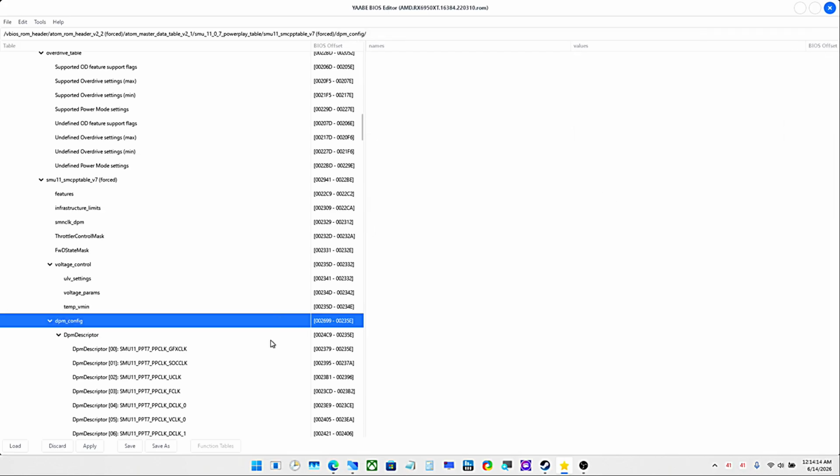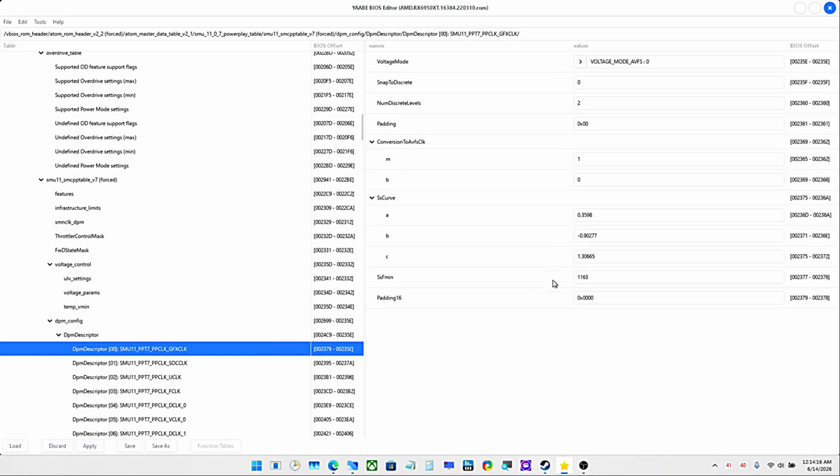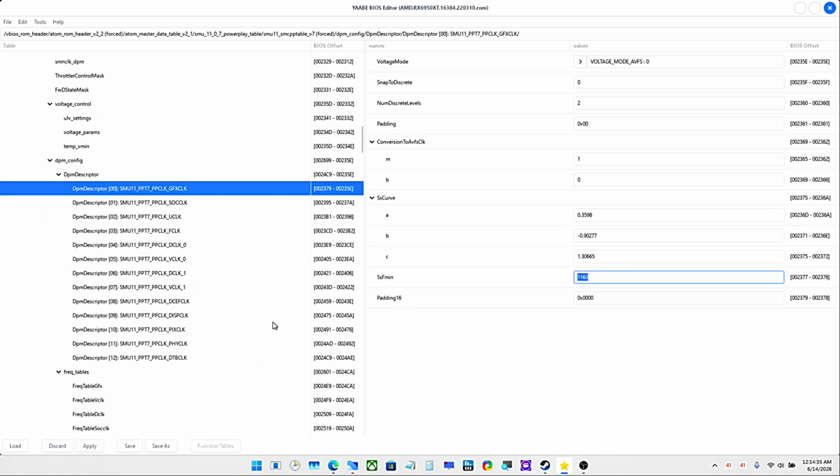And then let's take the DPM config, GFX. What I would do here is set this to 0, 0, 0, 0, 0. That's for the slow cell curve. It's unnecessary, especially, it is necessary for stock configuration.